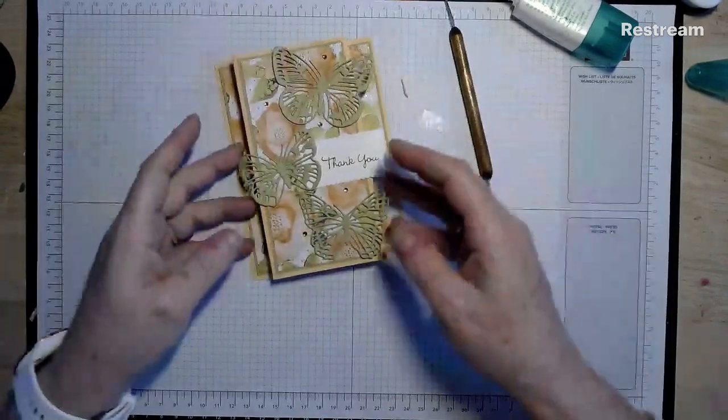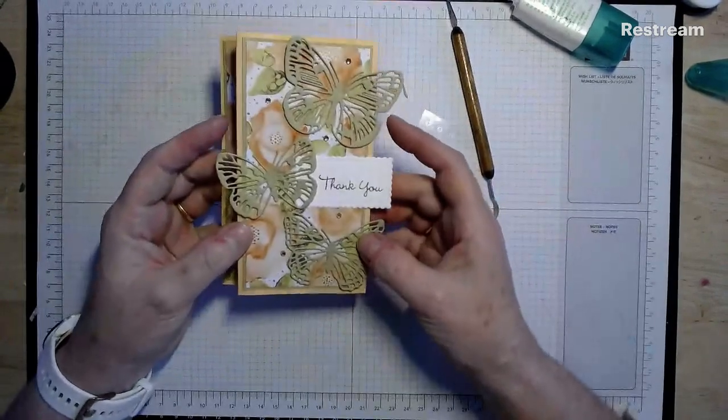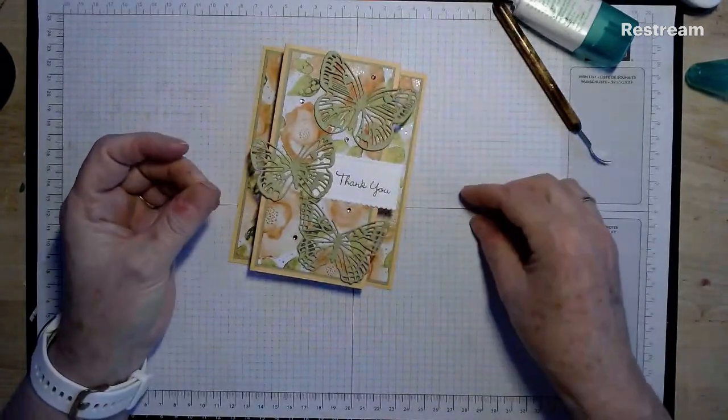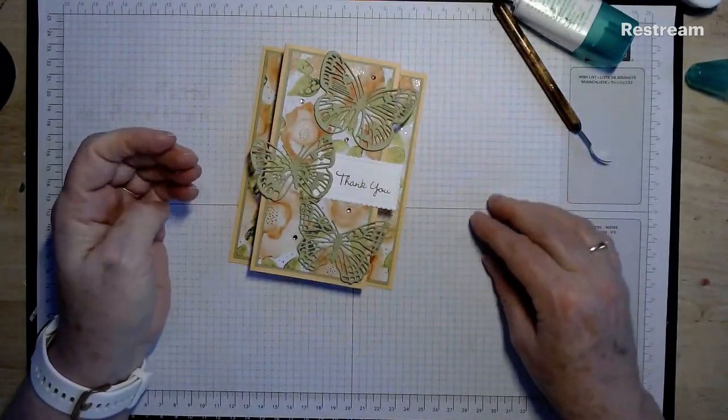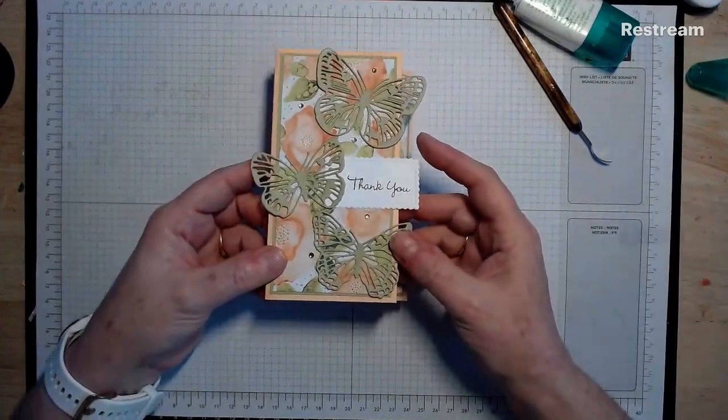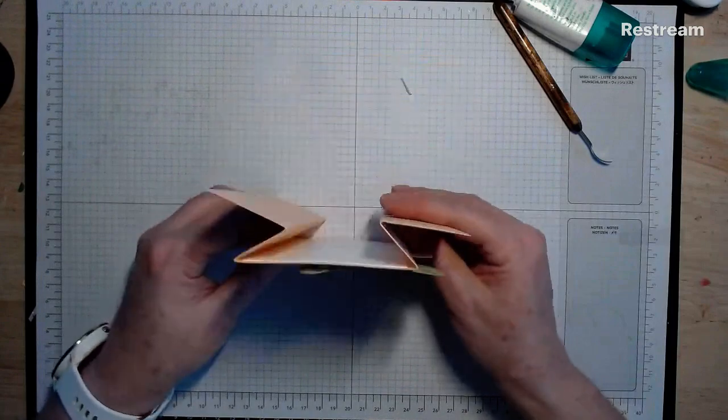There we are. Okay, so there's some really nice, I actually do like, as much as the light is a little bit of a pain, it does actually bring up those rhinestones beautifully. You can see them glinting in the light, which is nice. Okay, so that is card number 1.